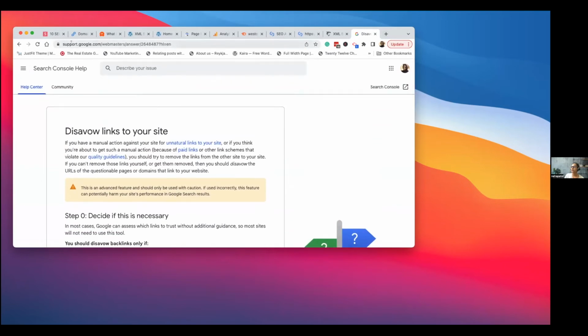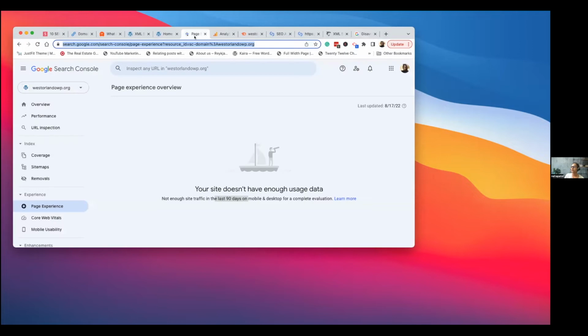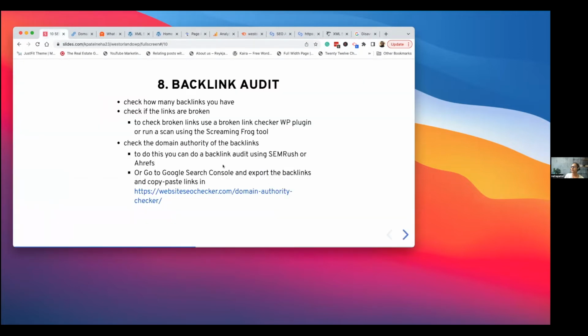I'm going to include the link to it, but it's somewhere in Search Console that you can upload a list of URLs, and then you can disavow them, which means you're telling Google that this is a website that's linking to me, but I have nothing to do with them.